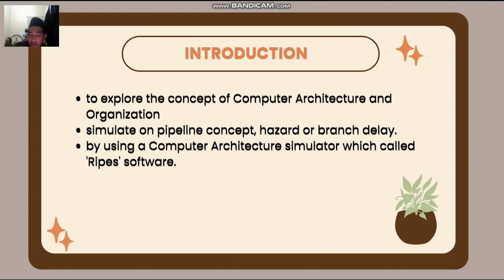In the modern world of computing devices, the architecture of these devices plays a crucial role in ensuring proper system design while considering potential hazards in the pipeline. The visual simulation of data hazards in the pipeline is rarely practiced or documented. This project aims to analyze data hazards visually in the RIPS software to understand how they occur in the pipeline.